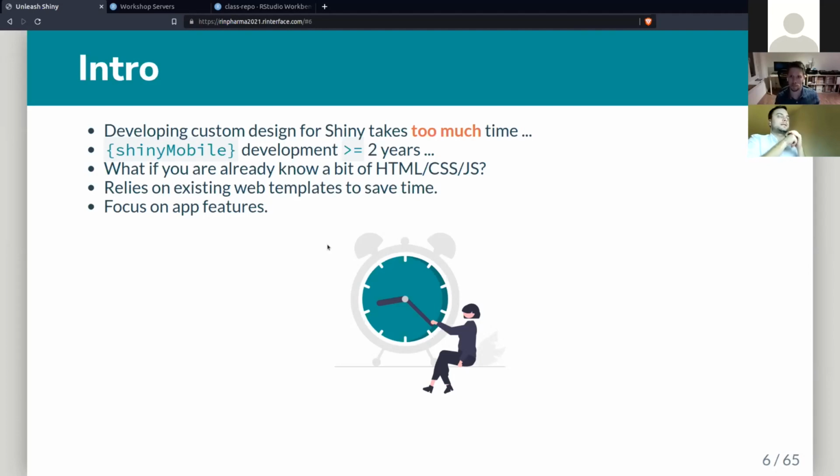But the idea is that it took David an enormous amount of time and hours to develop that, because it is a fully fledged framework that nicely integrates with RStudio. Now, if you find an interesting framework that you want to use at work, perhaps you don't want to spend 2 years doing this. So essentially in this workshop, we'll explore how we take Shiny Mobile apart in a sense and rebuild a tiny wee part of it ourselves. We show you how we can really quickly do that.